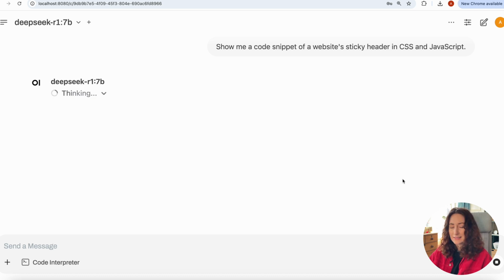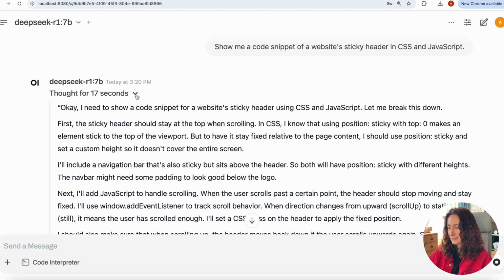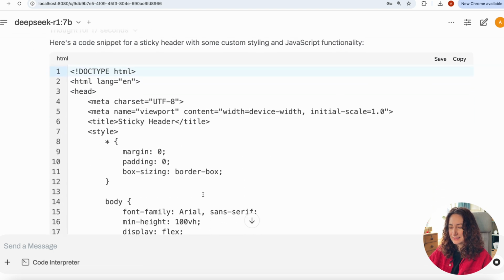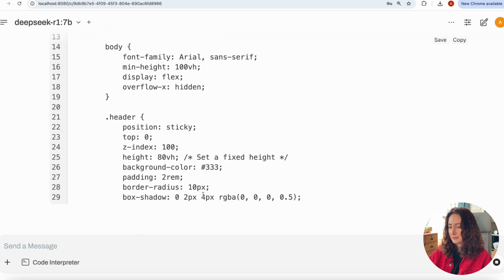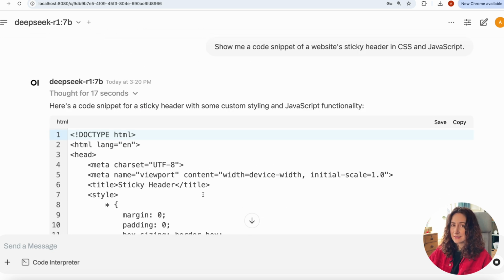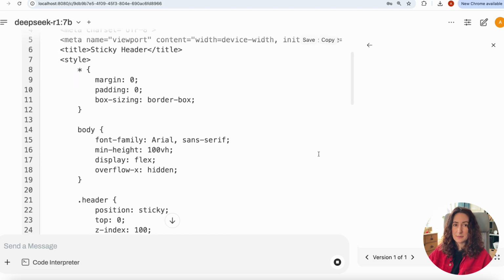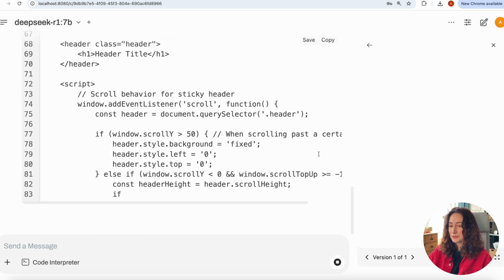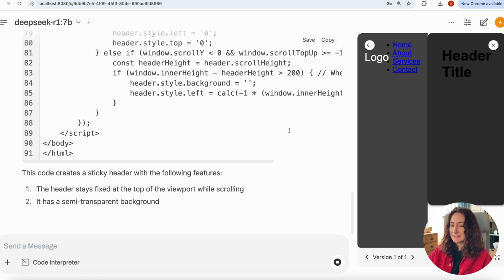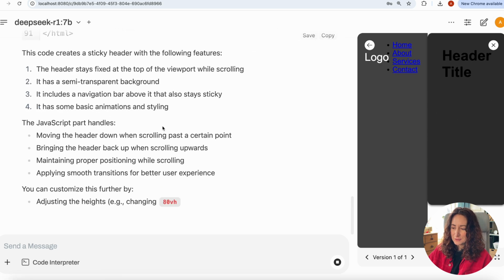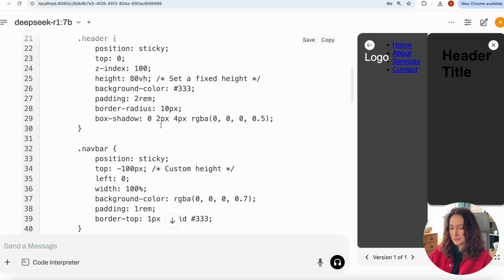You don't have to send your data anywhere, you don't have to pay for it, and it's all under your ownership and your responsibility. So yeah, I just asked some random question, and it is thinking. And if you want to expand this thinking, you can see all the process of the reasoning, and it gives us the answer. So that's it. That's our DeepSeek R1 up and running locally on your machine. And I think it's amazing, the amazing power you're given to run large language models locally, independently. And it even shows the preview of the code. That's pretty cool. I didn't know about this feature, to be honest.